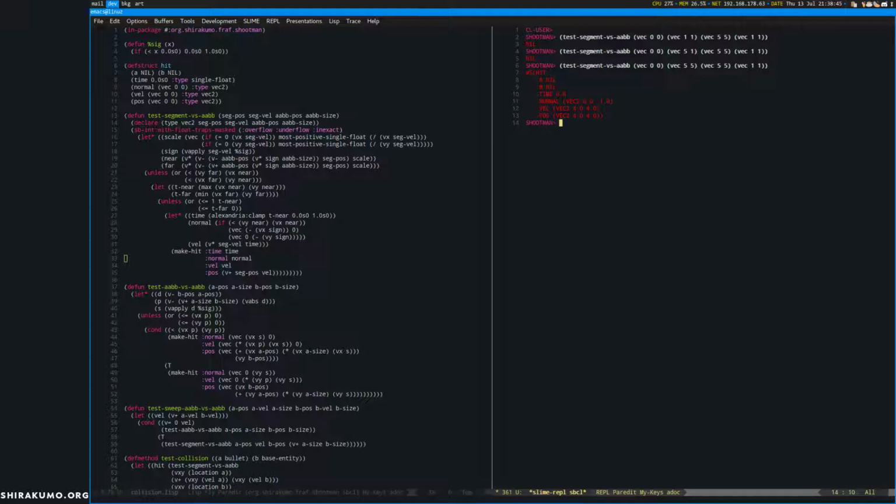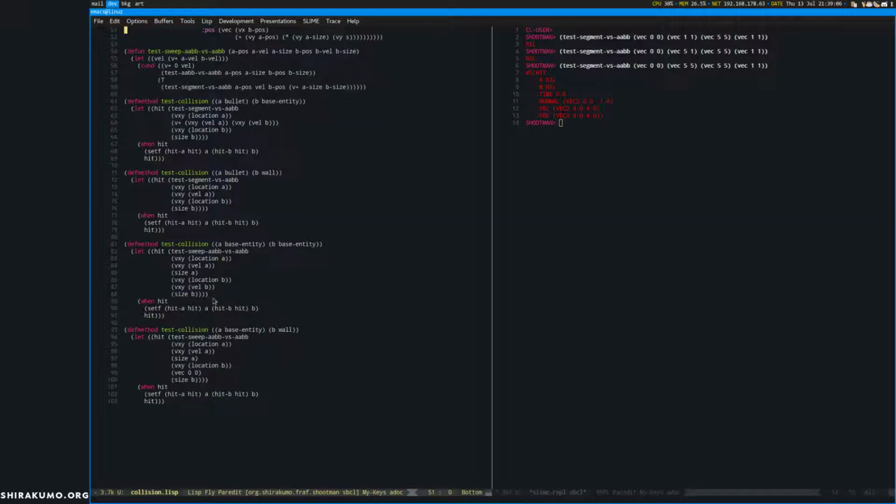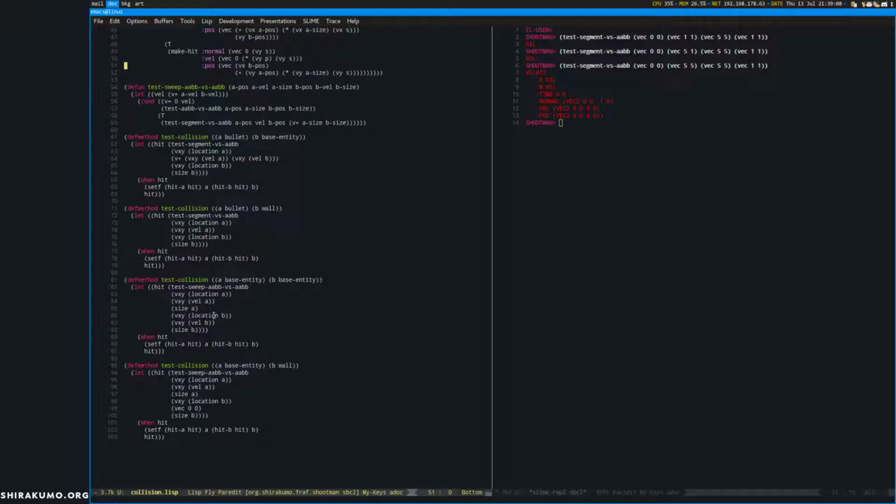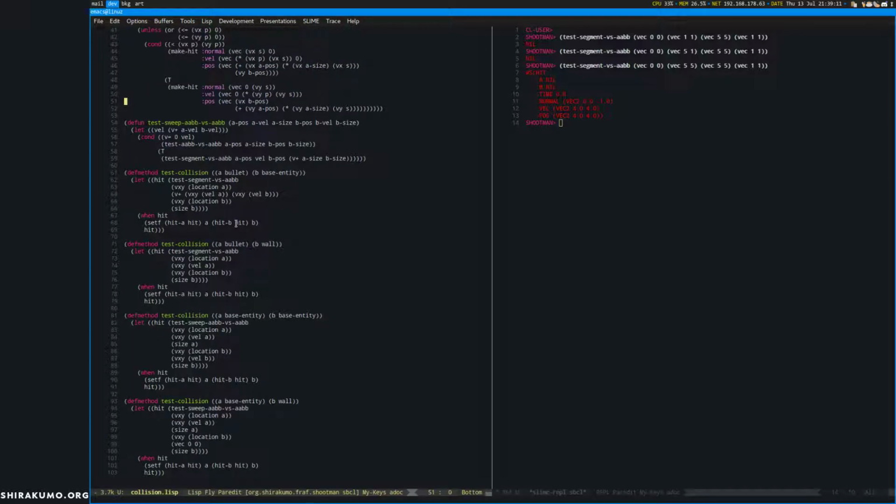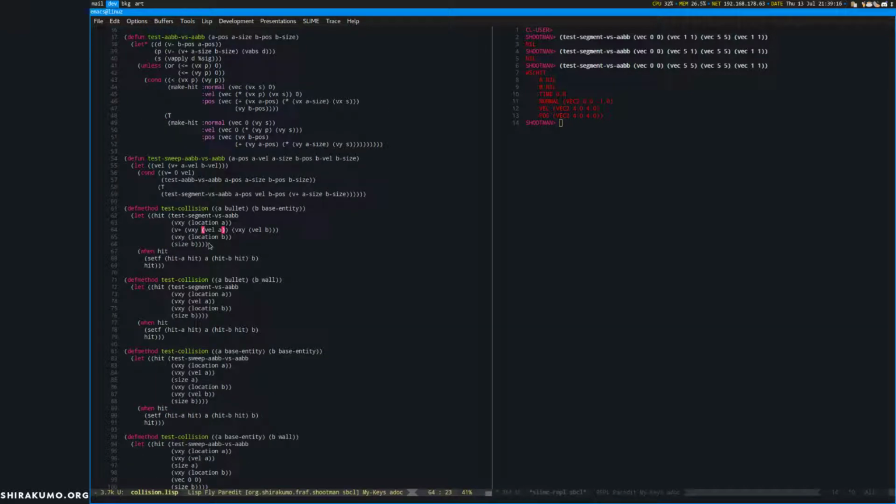That is correct. Oh yeah, okay. I think one of the problems is that this expects half sizes, whereas the sizes I'm supplying here are full sizes. So that's one problem. It's easily solved though.